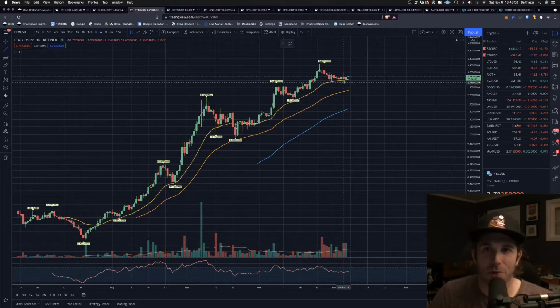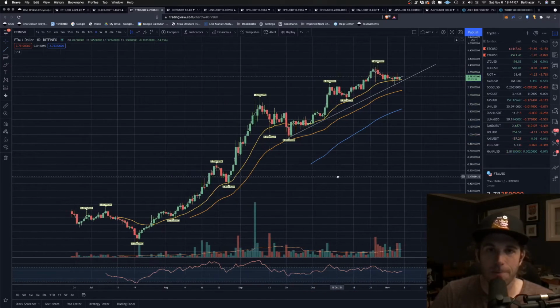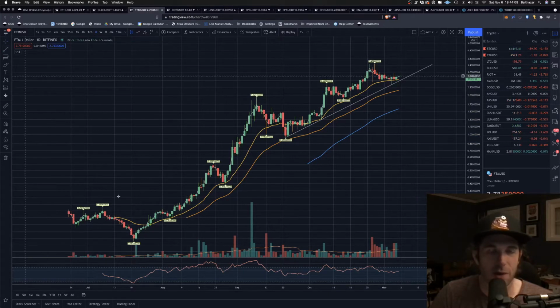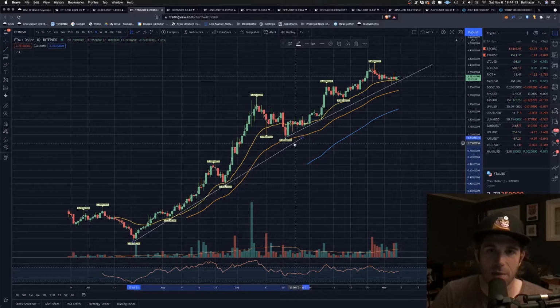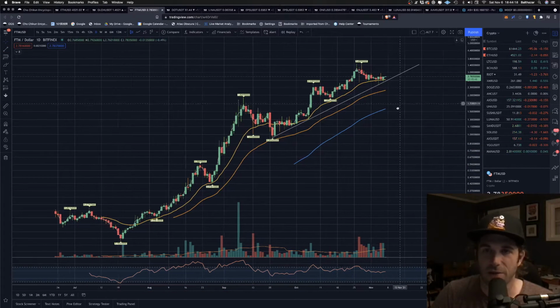For someone who looks at these charts all the time, I really don't know that many altcoins, or not as many as I probably should. Okay, so this has been a very bullish coin too. And a lot of these coins have similar stories because this space can be relatively correlated. Different coins can kind of follow a similar path.